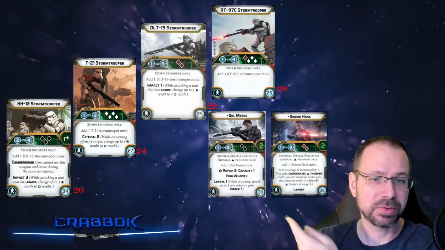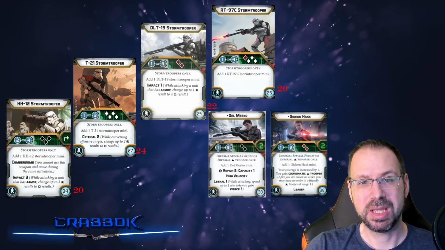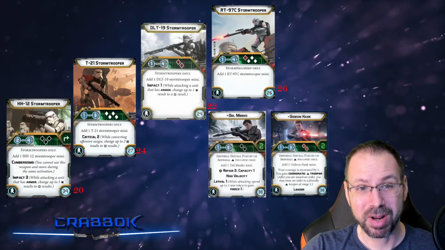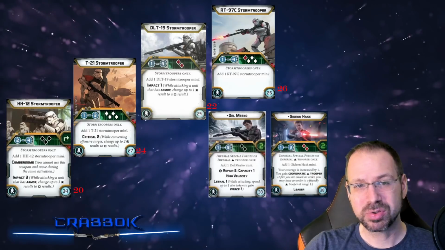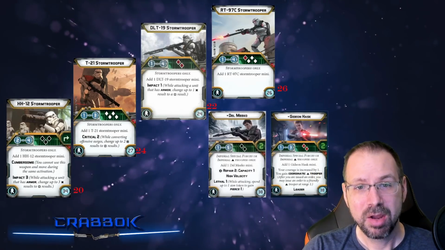These guys come in Inferno Squad, and they're very, very expensive. I feel like they're better off going in something like Snowtroopers, because Snowtroopers are kind of in a deficit right now for options and choices, and these work a little bit better with Steady and some of the other things that work with Snowtroopers. So I don't really feel like these are particularly good options for Stormtroopers.